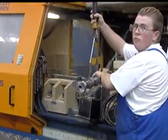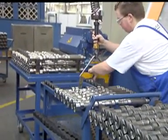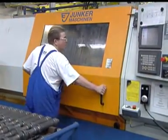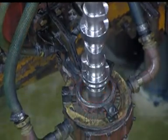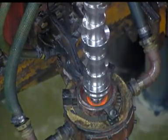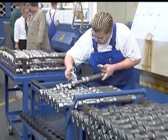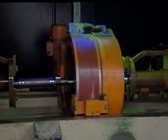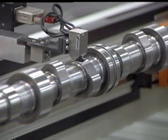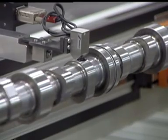The next step is drilling a 14mm diameter hole through the total length of the shaft before moving onto the TC630 Werner CNC machines, where the centres of the keyway and the lubrication holes are machined. Finally, the cams are milled on a Heller CNC machine before being heat treated in Wild Barfield pit furnaces. After the heat treatment, the camshafts are straightened before the bearing surfaces and cams are ground. Finally, the grinding is inspected for burnt spots by means of etching, while control for cracks is also carried out by magnetic particle inspection. The camshaft is then cleaned and sent on to assembly.